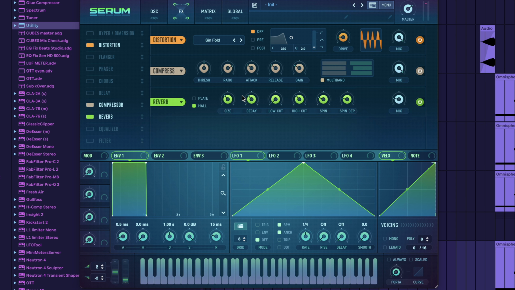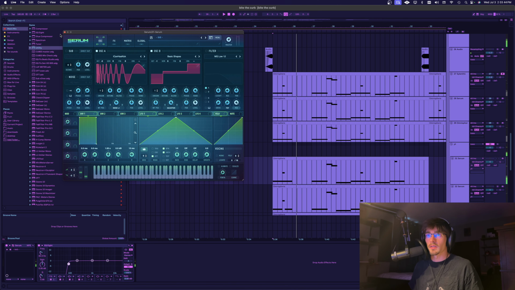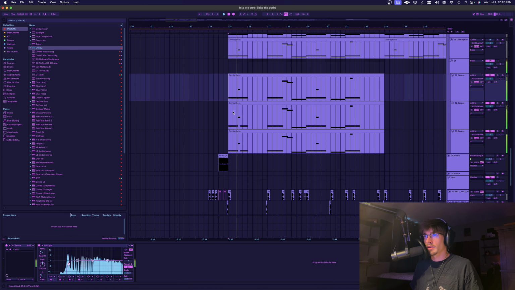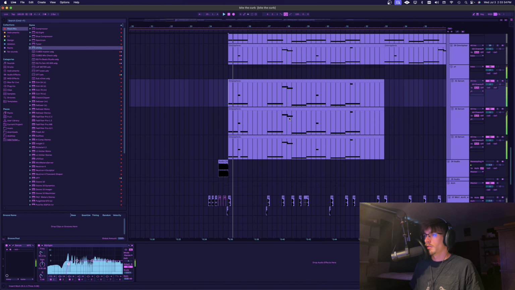And then reverb, I just turn the decay down. With reverb, you want it to sound like it's more in a room. Like that, to me, that's a little too much. Less. That sounds pretty good. And then low cut for sure. Yeah, I mean, that sounds good to me. And if we put those together, this is what it sounds like. Okay, so the mid bass I would turn down a little bit.